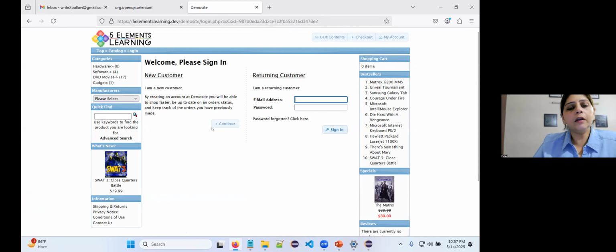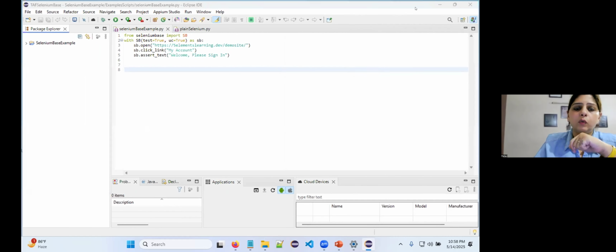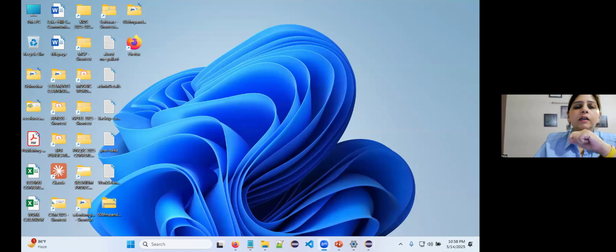Now, in here, it is important to understand that whenever you are trying to automate an application and create a test automation framework, it's effectively a development project.